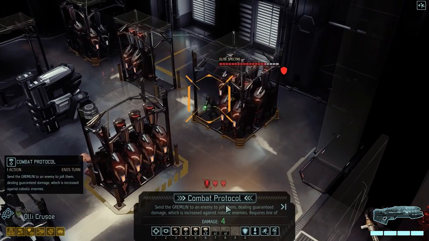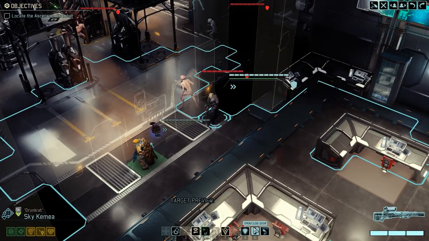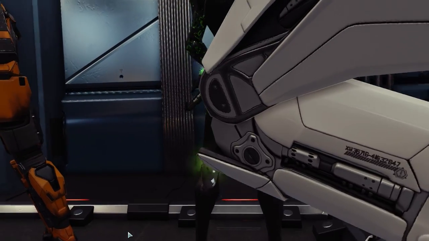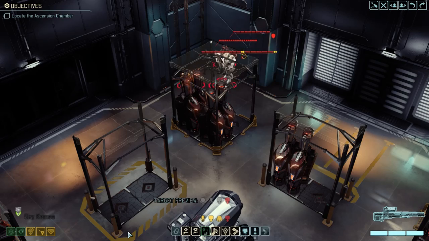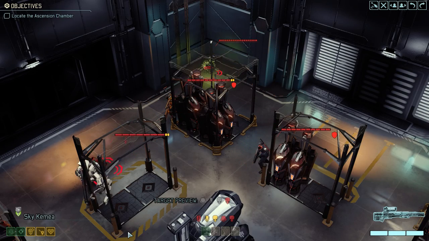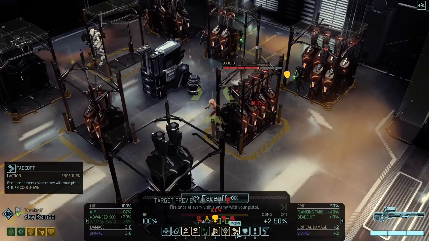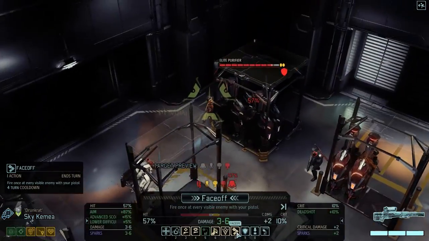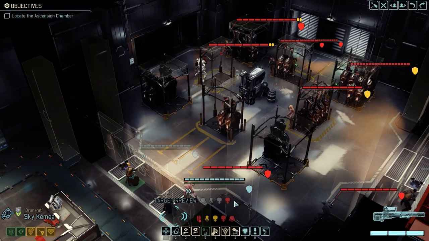How much combat protocol damage does this take? Only 4. Open the door. That's more friends! You know, it looks like I could have actually pulled off fighting only one group at a time. Which may have been the wiser decision than opening this door. How many people can you shoot right now? 1, 2, 3, 4, 5. Yeah! Shoot 5 people for me, I like that.